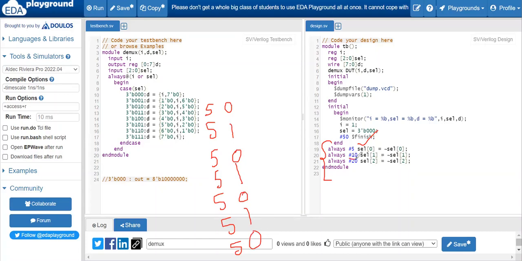For 10 time units, the next one will be complemented. Initially it is 0, then ones, then zeros, then ones. For every 20 time units it will be complemented: all zeros for 20 time units, next all ones, then again complemented after 20 time units.